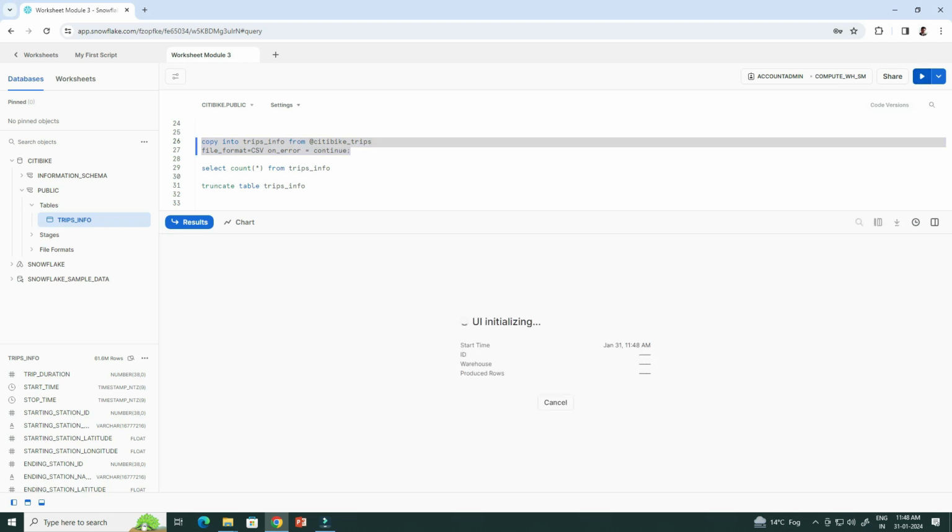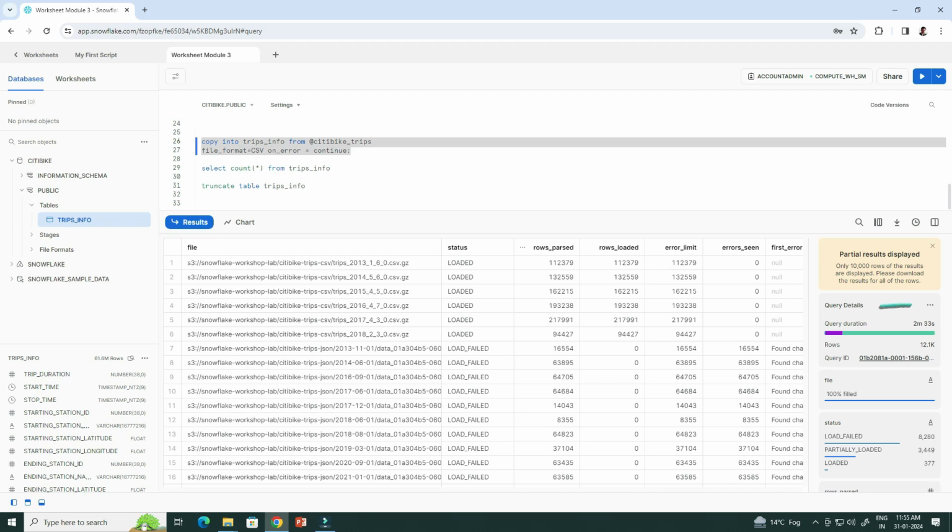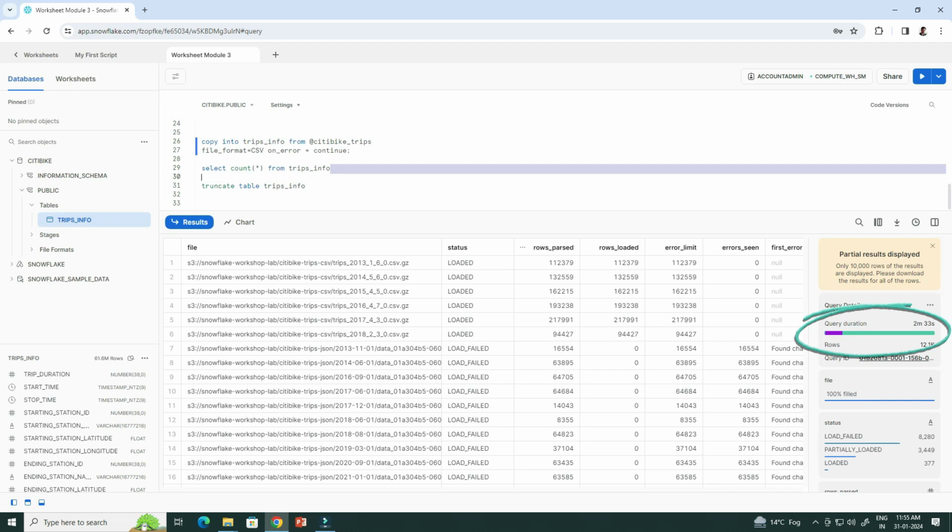Now again run this command, again reload, and now you can see that it took very less time. It took around 2 minutes to load.